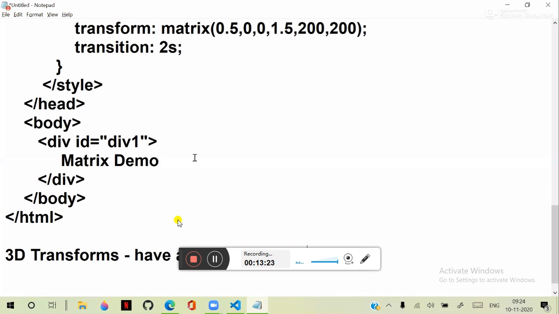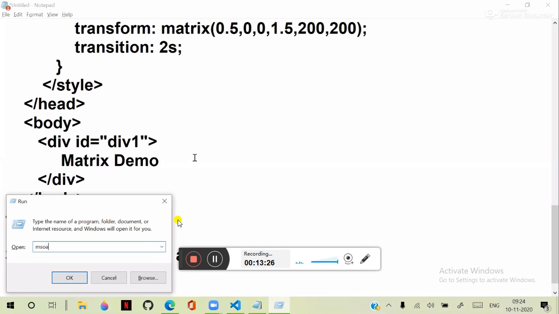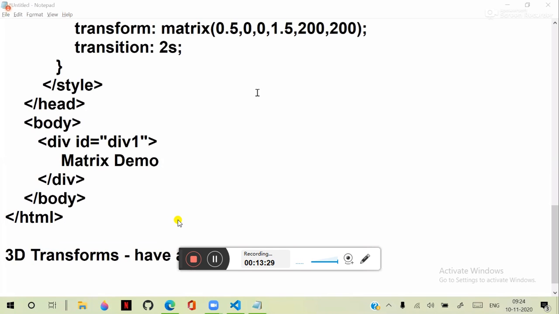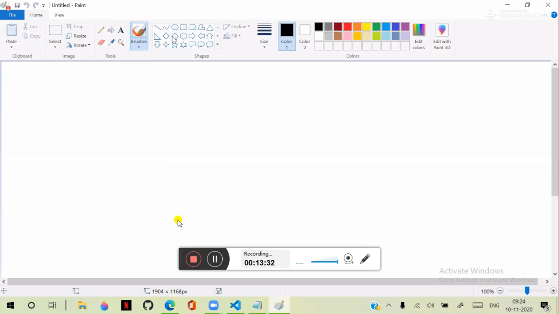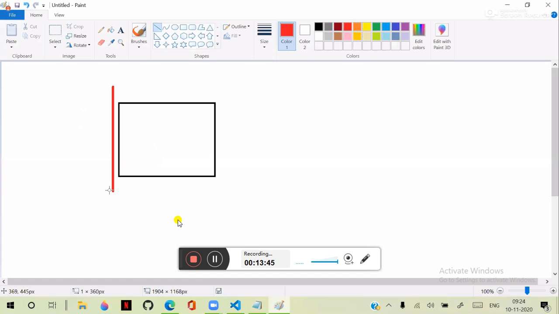Generally, the third axis means this: we have an object, and currently it is moving along two axes only. Suppose this is the X axis and this is the Y axis; it is moving along only these two. Now you will have one extra option, a Z axis, like this.